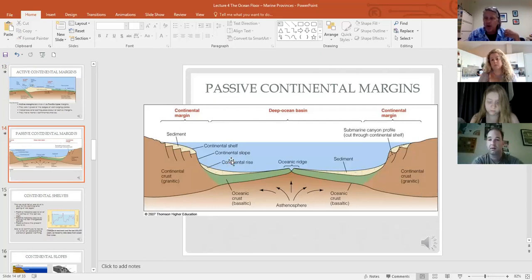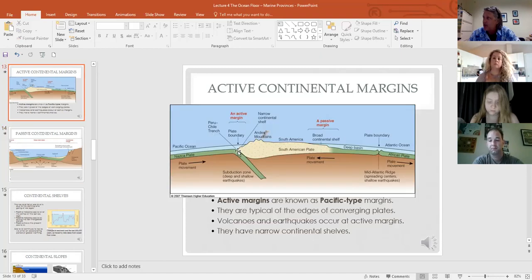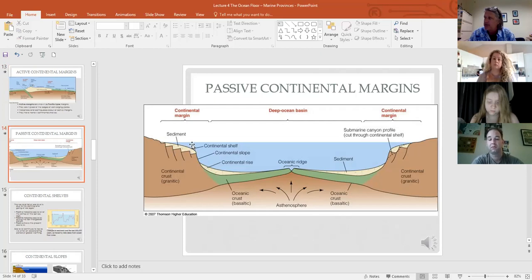These are great places for oil, because remember, oil comes from the ocean. These are not great places for oil because all the sediments are destroyed. These are great places because the sea life, the little critters that die, are preserved, they're covered, and the oil is cooked out of them, basically. So here's a passive margin, lots of sediments, oceanic ridge, wide continental shelf, pile of sediments, your basaltic crust.